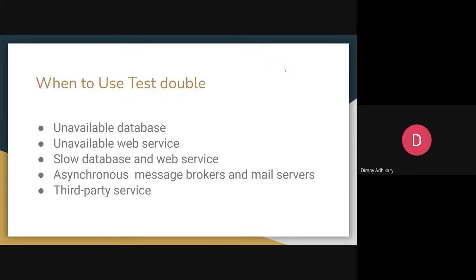Suppose you need to connect to a database and assume that it is in the cloud or any other place. So the database is not available, and then how will you proceed without that, right? In that kind of scenario, a test double can help us create a mocked database object, and you can proceed in your development as well as testing activities.